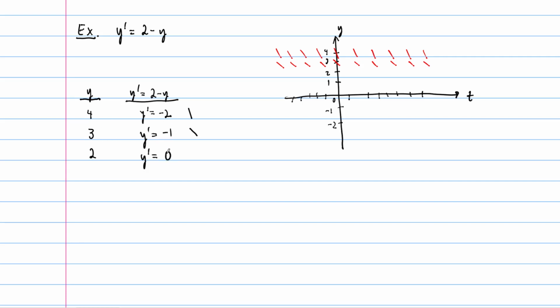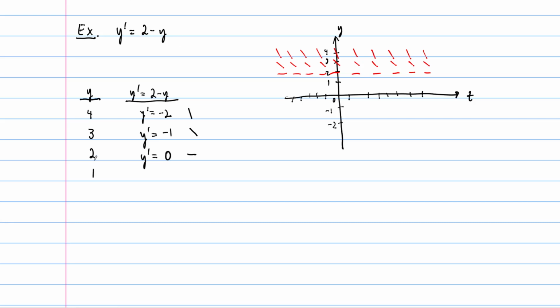So this will be 0. Well, what's the slope of 0 look like? Well, that means that the curve has a horizontal tangent at these points. And look at this. Look what's going to happen. You can imagine now that that horizontal line itself, right? Because at every point with a height of 2, the slope is 0. So that horizontal line itself is going to be a solution. Okay, so y equals 2 itself is going to be a solution.